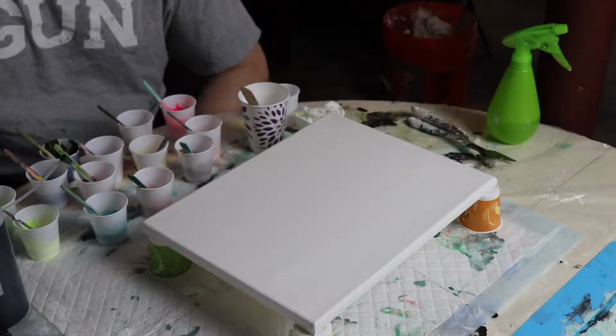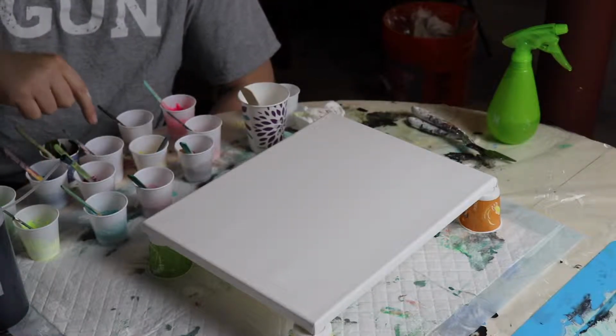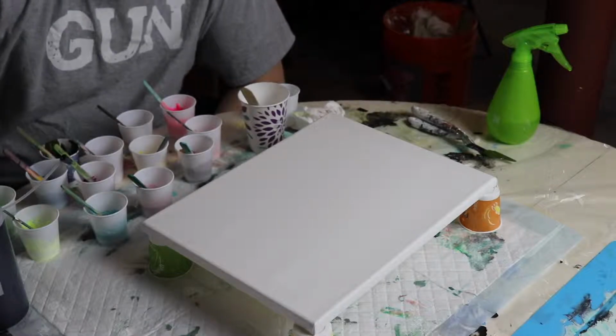All right, so I've got a bunch of different colors. I didn't even count it yet. 1, 2, 3, 4, 5, 6, 7, 8, 9, 10, 11, 12, 13, 14, 15. So, is that right? Yeah, 15 colors. This will be the biggest dump I've done yet. I'm gonna do just a basic pour.